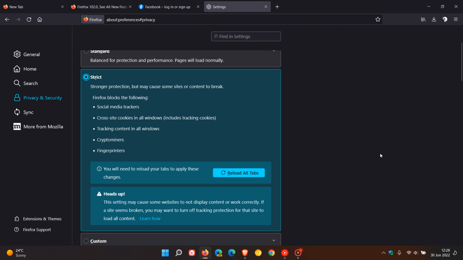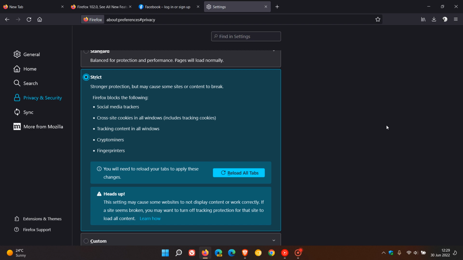Now, to coincide with this strict mode, a week or two ago, I did post a video that Firefox had started rolling out titled Cookie Protection by default now in their browser, and I'll leave a link to that video as well down below if you're interested. And just to sum that up very quickly, total cookie protection confines cookies to the site where they were created and then prevents tracking companies from using those cookies to track your browsing from site to site.